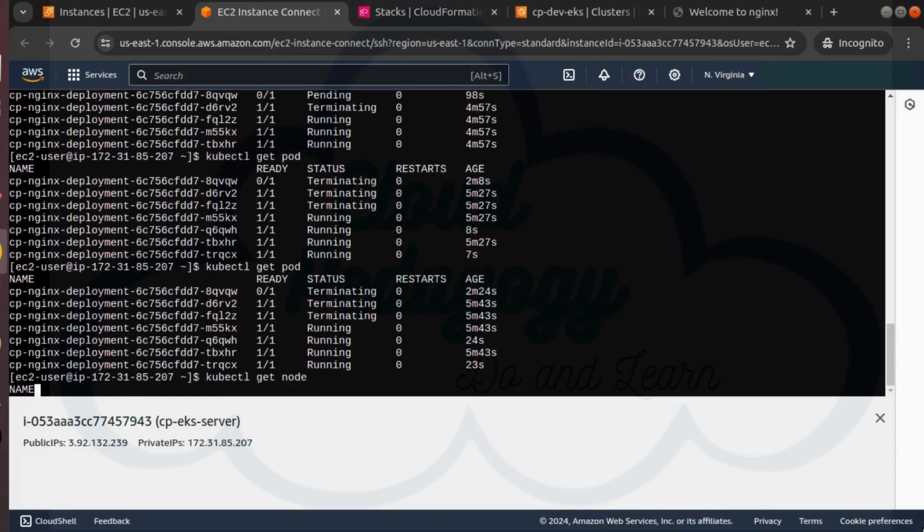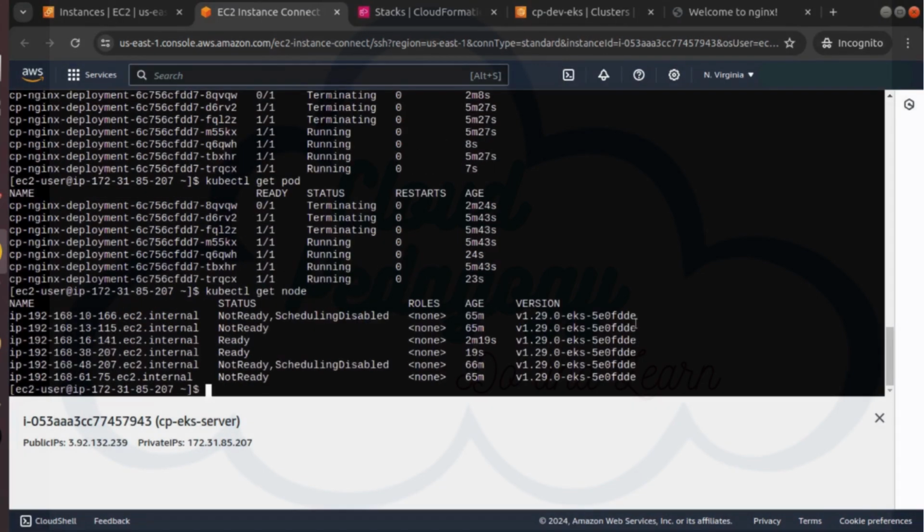So let's check again. Our first node is actually ready now, and it didn't take a very long time. Some of our nodes are actually ready now. Let's take a look at our pods and see if any of our pods are in a ready state yet. And yes, it looks like we have got a couple of pods running as well. So even though we shut down our hosts, EKS has provisioned new hosts for us. It started up our pods, and then the last thing we can do is to check everything is really working and that our application is actually up and running.